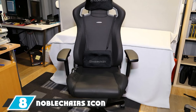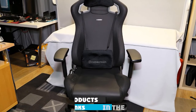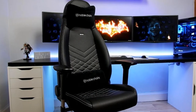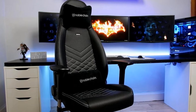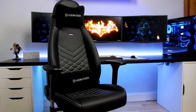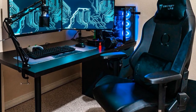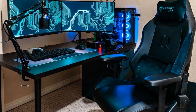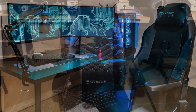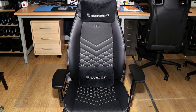The number eight position is held by the Noble Chairs Icon gaming chair. One of the most premium materials you'll find on a gaming chair is leather — it's more durable and adds sophistication. The Noble Chairs Icon is a stylish gaming chair that, instead of PU leather, offers a model with real leather. It's packed with a healthy dose of cold foam inside to give you a soft, comfortable seat for extended gaming sessions, and its subdued design lets it fit just as well in a work environment as in a gaming one.